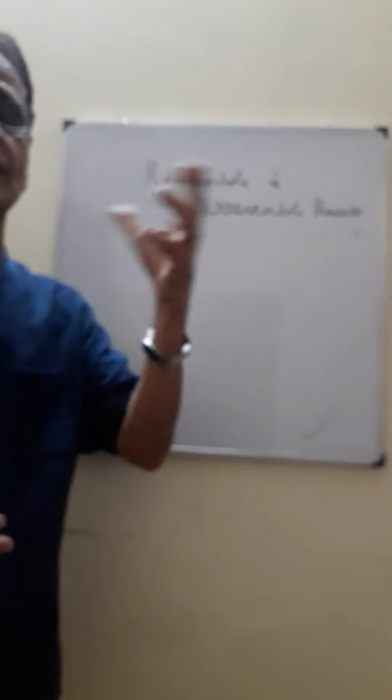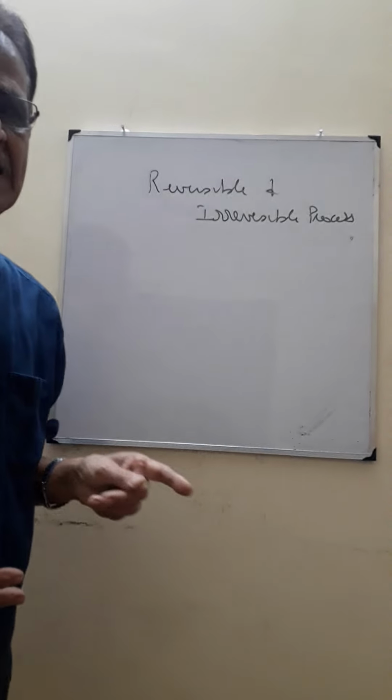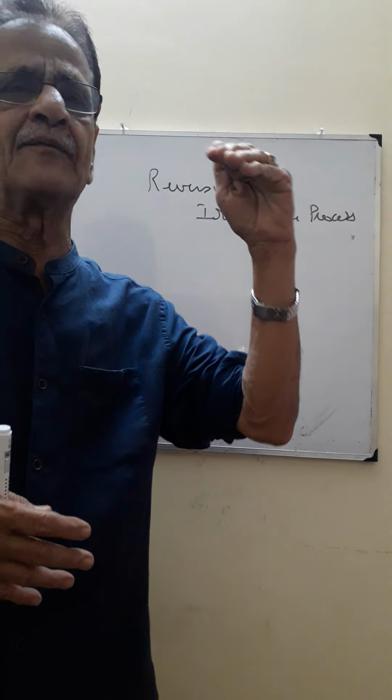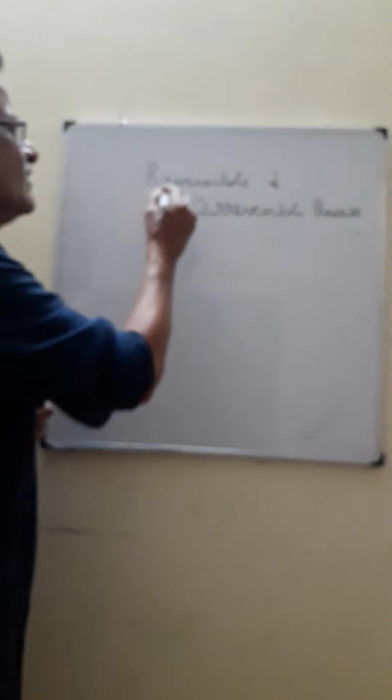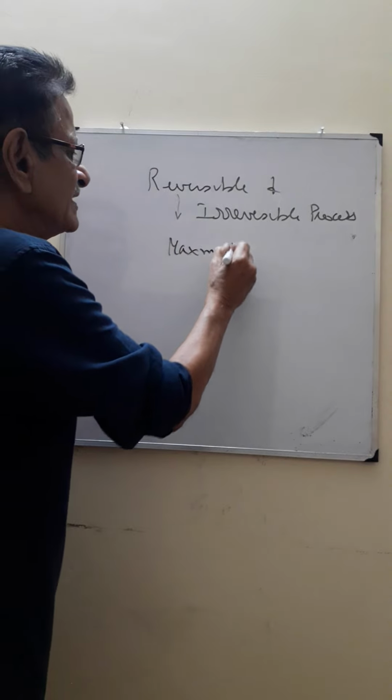For a process that requires work, what's the minimum amount of work required? For a process producing work, what's the maximum amount of work that can be produced? This can be defined by a reversible process. A reversible process is a process wherein we can attain the maximum possible in any process.